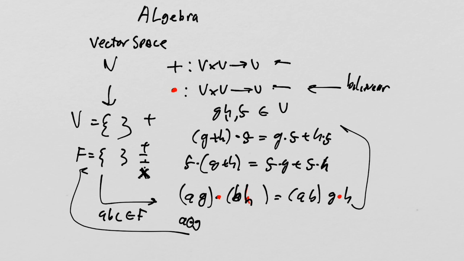So an algebra is a vector space where you can actually now multiply vectors as well as adding vectors. So notice this doesn't have to be abelian. It doesn't even have to be associative. That's really interesting, right? G dot H dot F does not necessarily have to equal that, right? That does not necessarily have to be true.